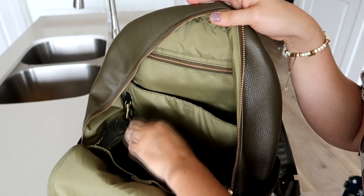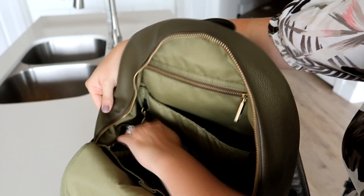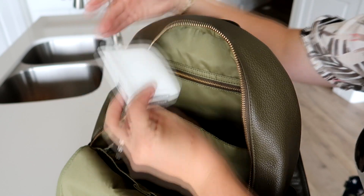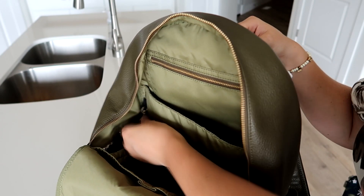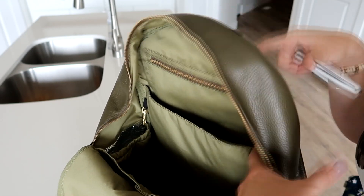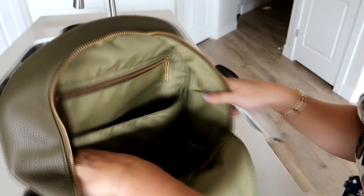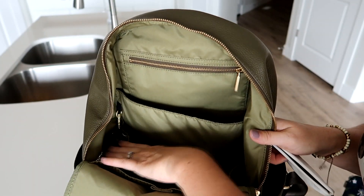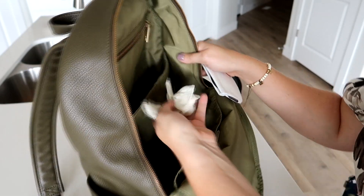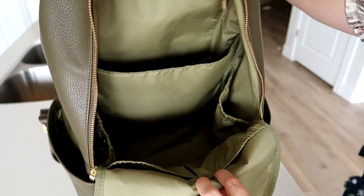You do have two side pockets. This one is actually an insulated pocket and it's quite big, so you can fit lots of stuff in there — right now I just have my earphones in there, and when my keys are attached I usually just throw them into this pocket so they're off to the side. This other pocket over here is just an elasticated pocket — it does not have insulation — and all I'm keeping in here is a bow for my little girl.